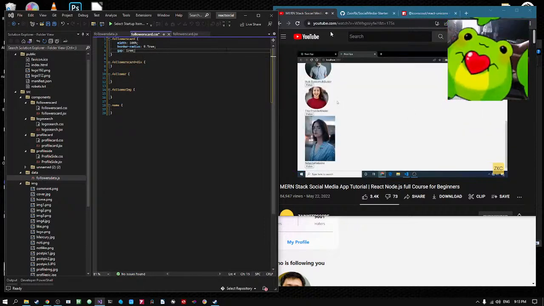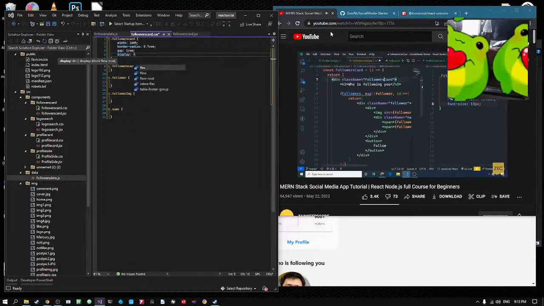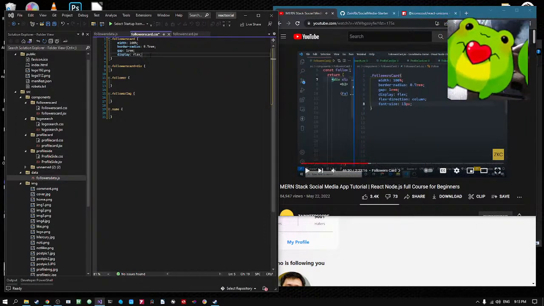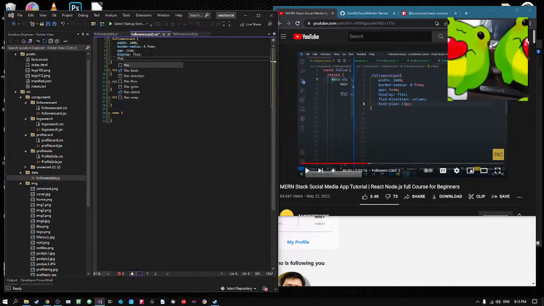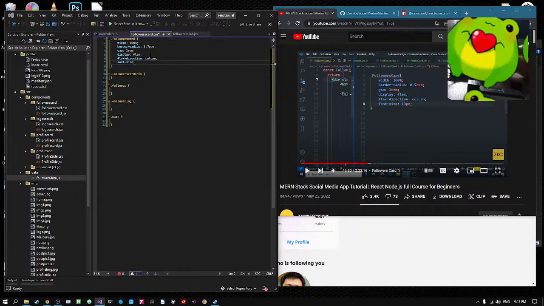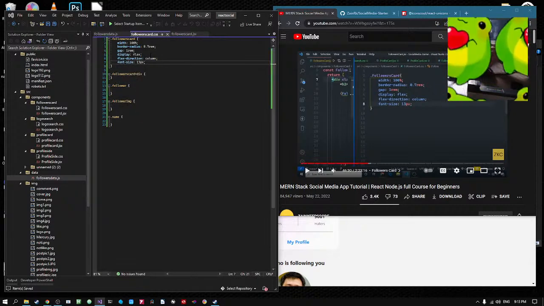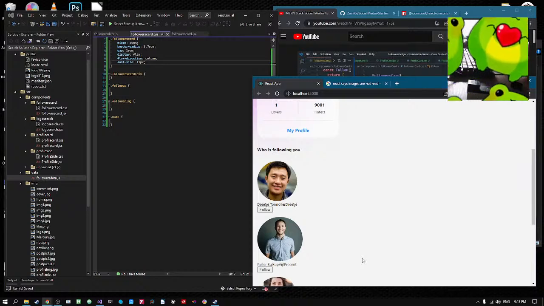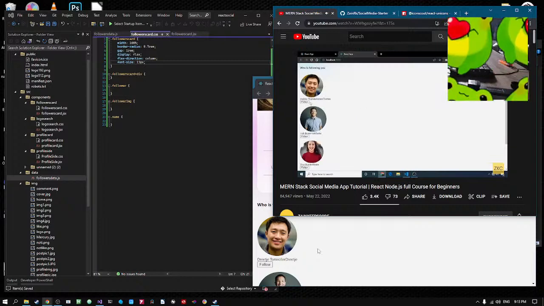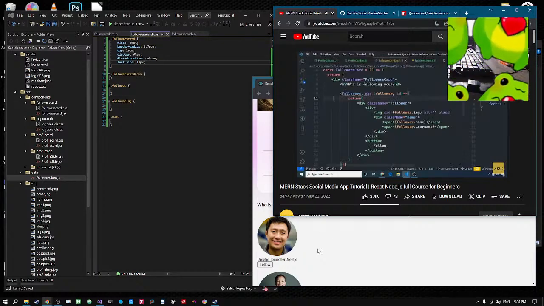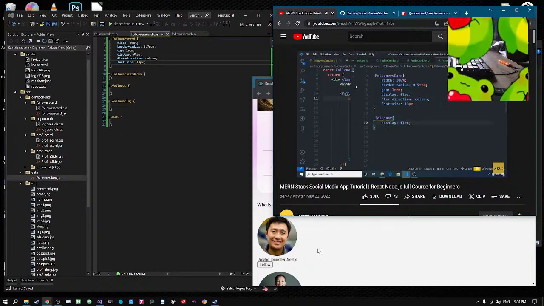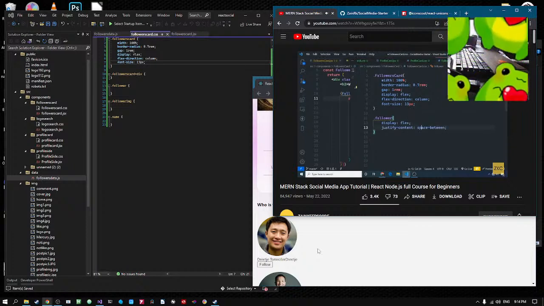Let's see. So there is basically a typo, there should be s. Okay, so now again just save and see. Our styling has been applied. Okay, so for more styling I am targeting each follower, and for each follower display flex and justify content space between.